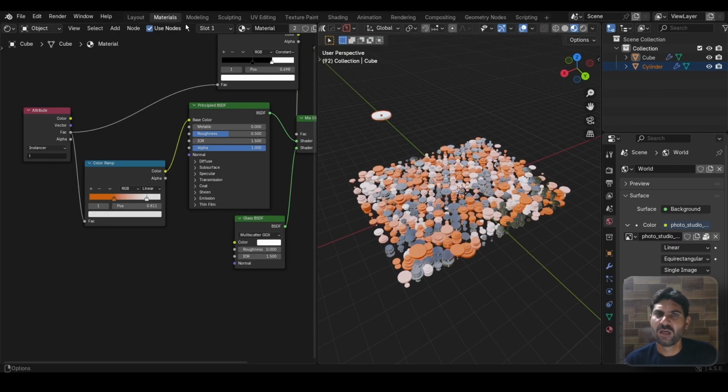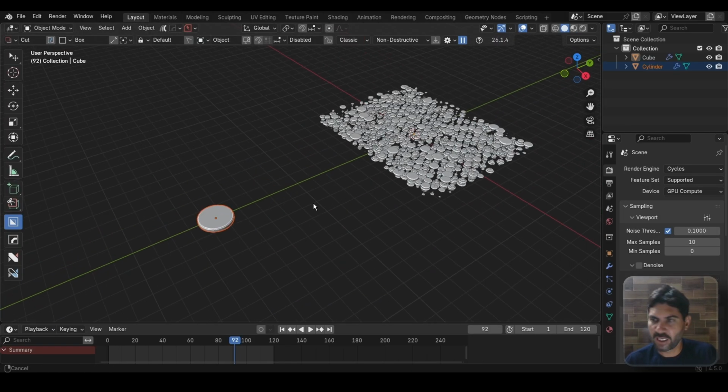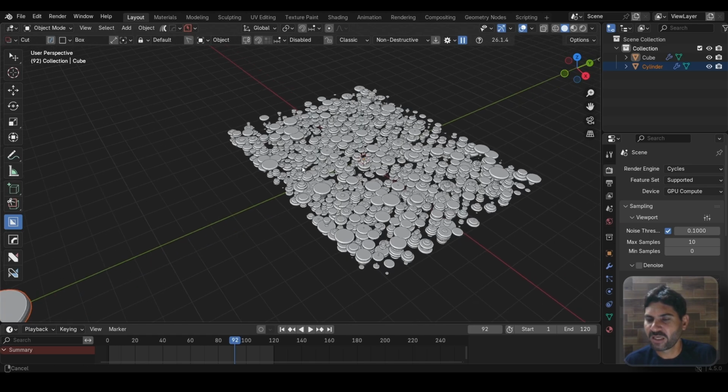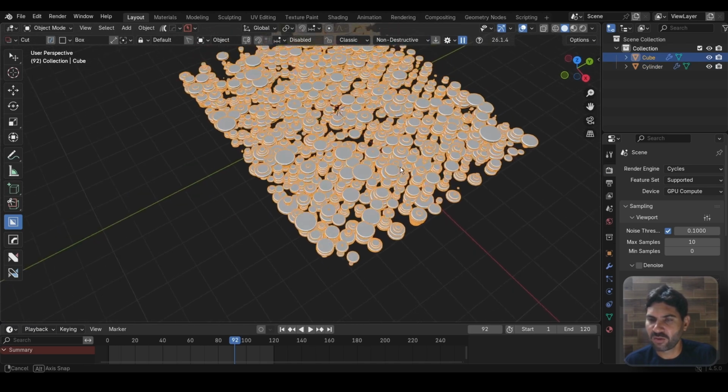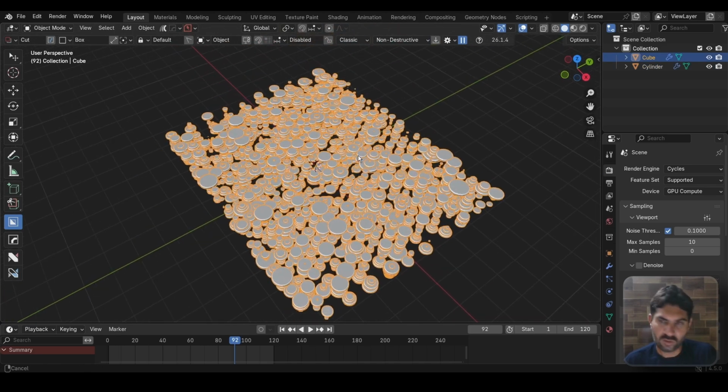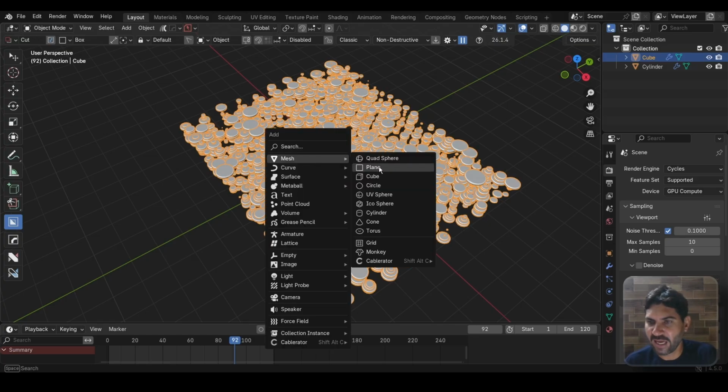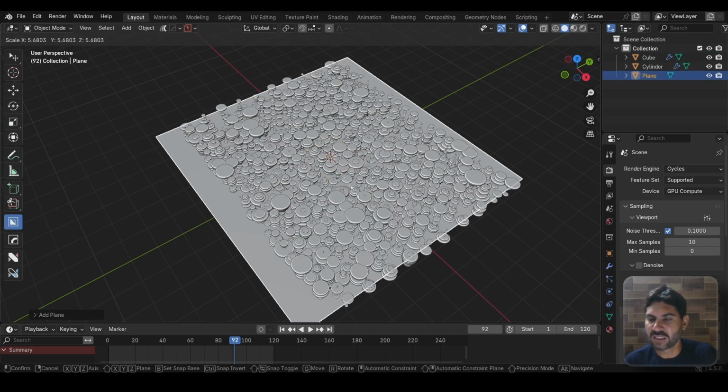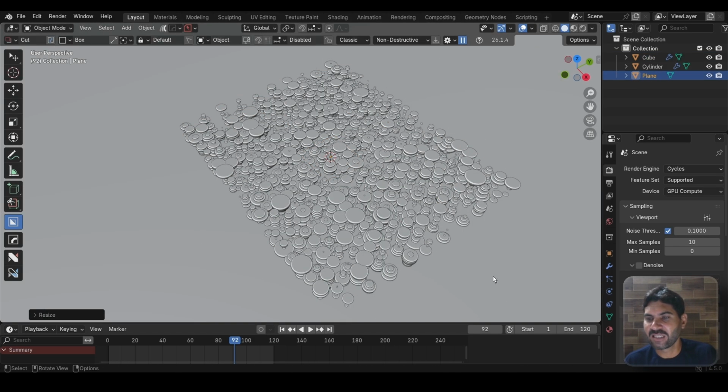Beautiful. Now enter into the layout workspace, and here we set our camera and do some composition. So for that, first I add a background which is a plane, and scale this.